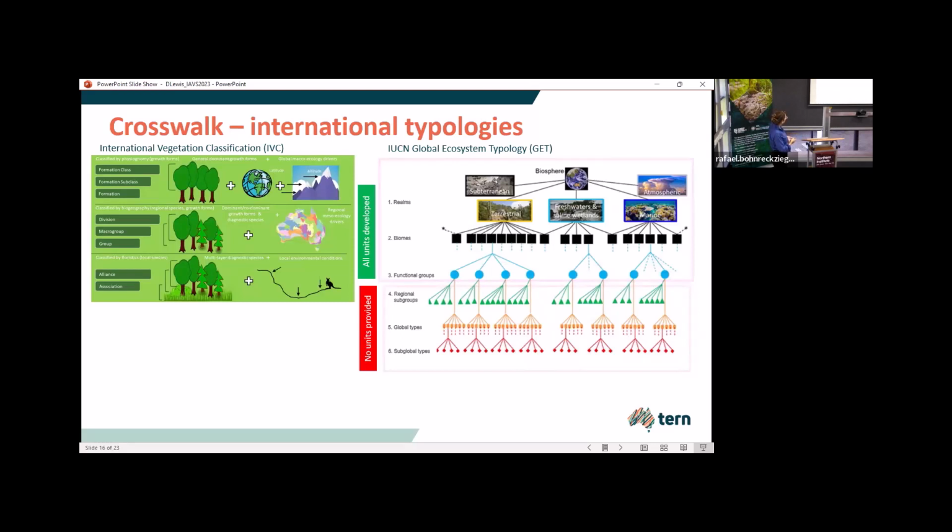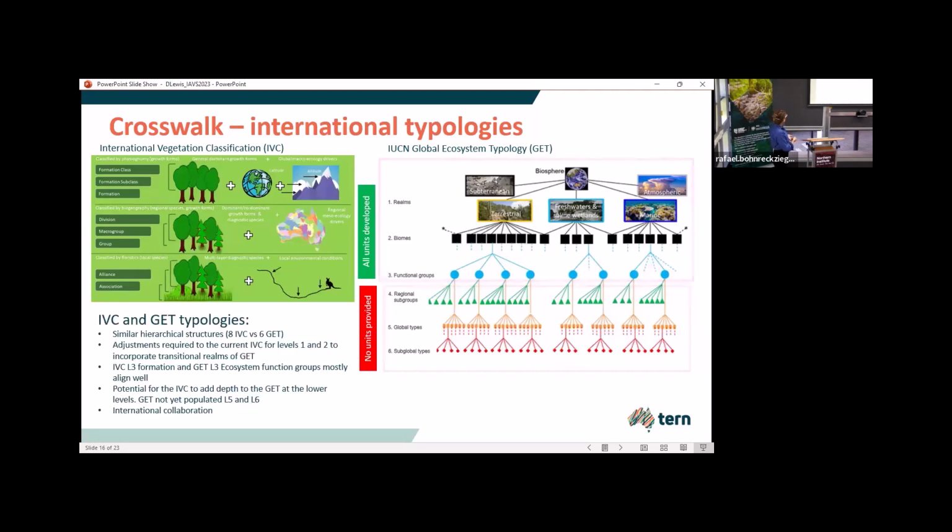And the lower levels of the GET typology have not been provided. So GET will be relying on these lower levels of the IVC to build these units in the GET typology. So that's all work that'll be happening down the track. So with IVC and GET, they're similar in hierarchy.